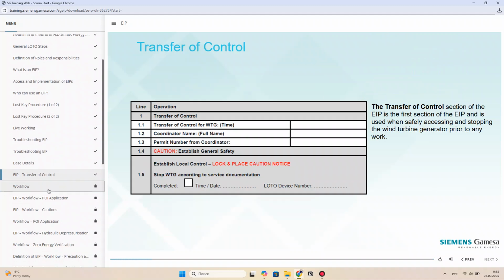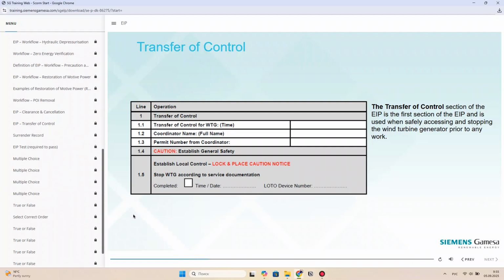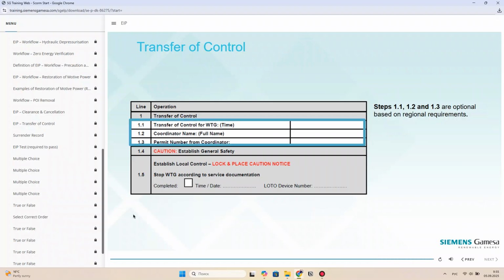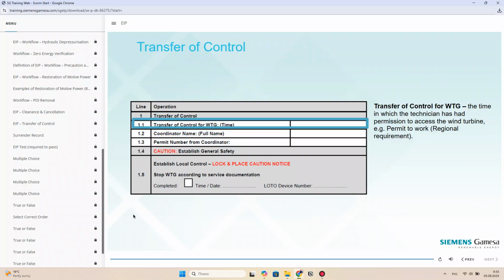The transfer of control section of the EIP is the first section of the EIP, and is used when safely accessing and stopping the wind turbine generator prior to any work. Steps 1.1, 1.2, 1.3 are optional based on regional requirements. Transfer of control for wind turbine: the time in which the technician has had permission to access the wind turbine, for example permit to work.